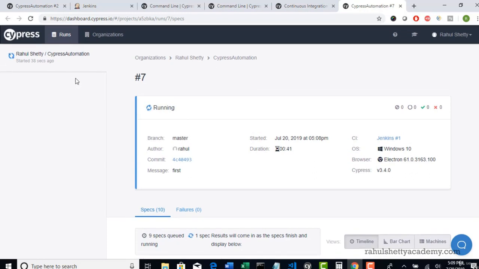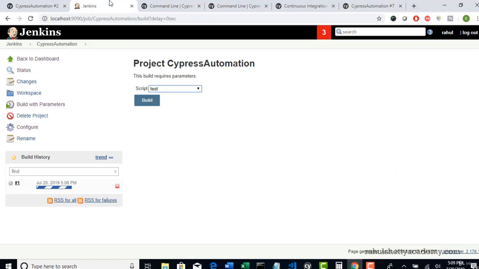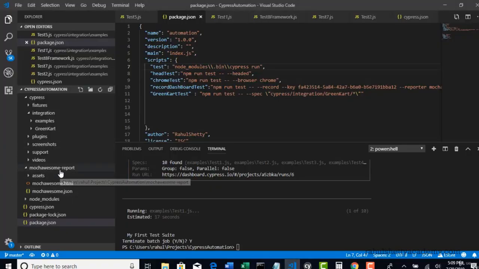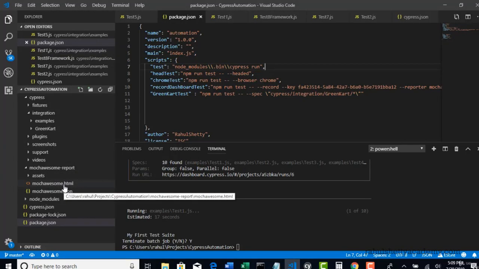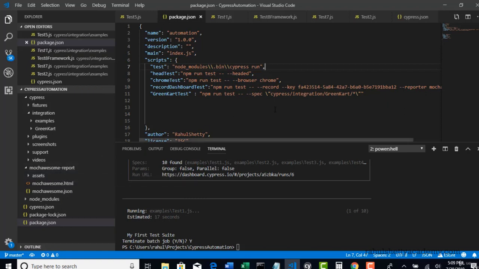If you are not willing to see the reports in the dashboard, you also have an alternate way, because we were also executing mochawesome reporting, where it will automatically generate in your folder like this mochawesome report, and there is an HTML file in this if you don't want to go with the dashboard and pay for it. So the dashboard is free for 3 users. So obviously when you want to run in your company, then you need to go for licensing, which costs very few bucks. If you want to go for that, you can. If not, you can just rely on this HTML.